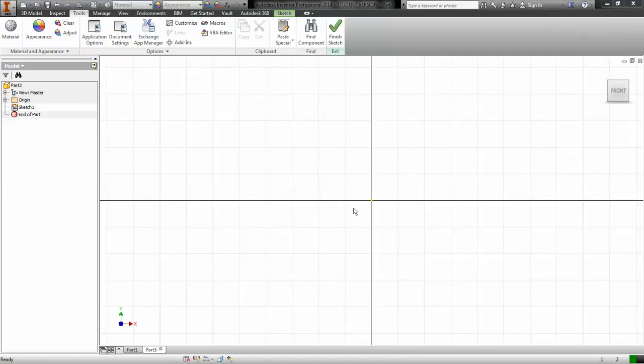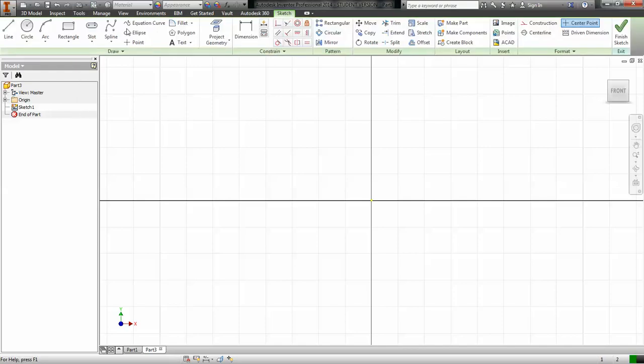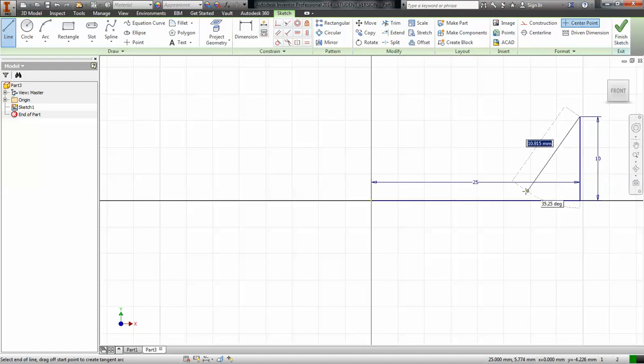Now when I draw this thing, I'm drawing half of it from the side, and I'm going to rotate it. So bear with me on what I'm doing; it'll make sense in the end. I'm going to go to the sketch, go to the line, and my hole was 24, so I'm going to make this bigger. I'm going to drag over here, type in 25 millimeters and enter. Then I'm going to go straight up about 10, so I'm going to type in 10. Enter. Remember, oh, I did it wrong.